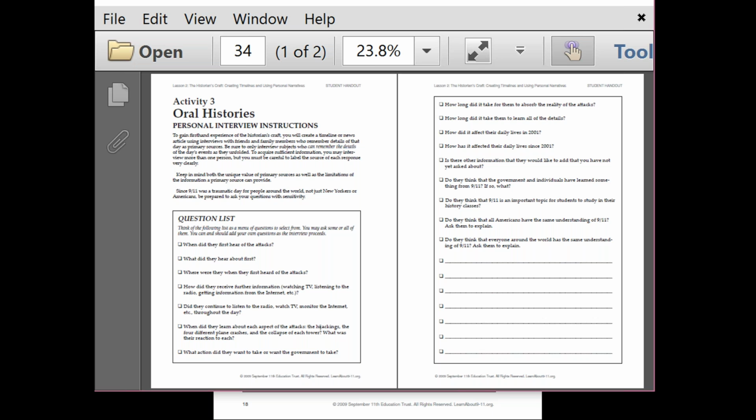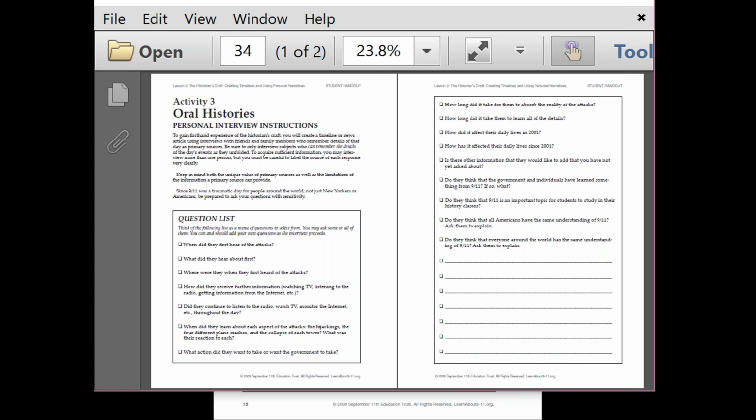So we think there's a lot of value in the students being able to come back together and report back on who they interviewed and what they discovered. There might be a chance that you have some parents or somebody who was alive, an aunt or an uncle, who maybe thought this was part of some big conspiracy, where others saw this as part of an ongoing struggle between Islam and the West. There's any range of interpretations that can be out there, and this really allows students to understand that there are multiple perspectives out there.